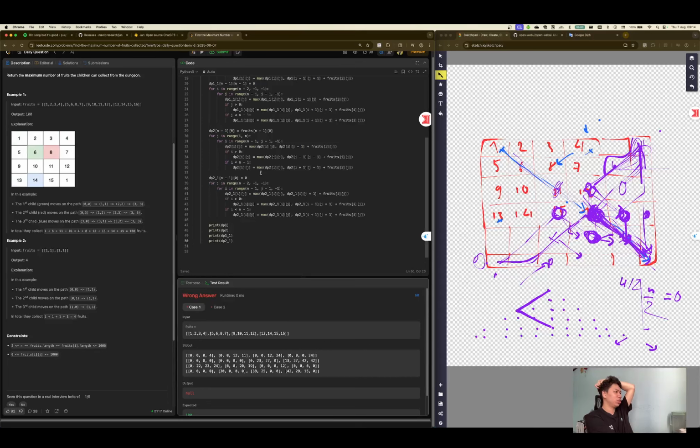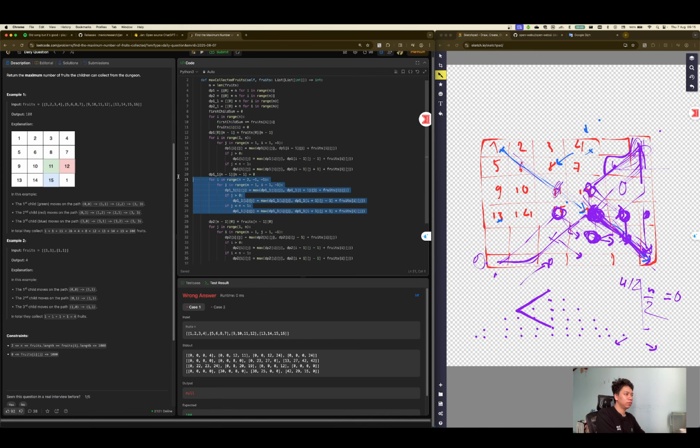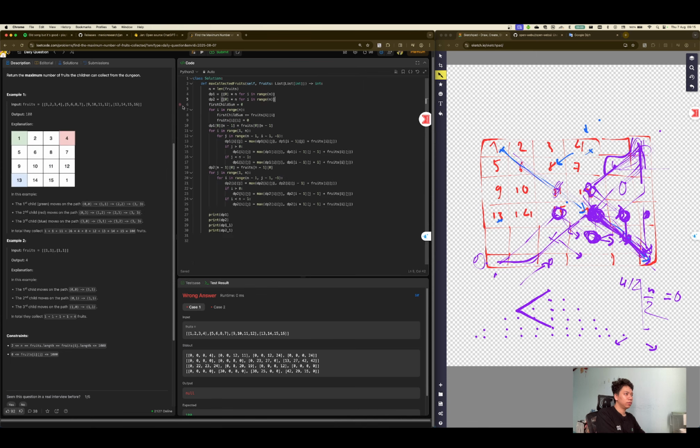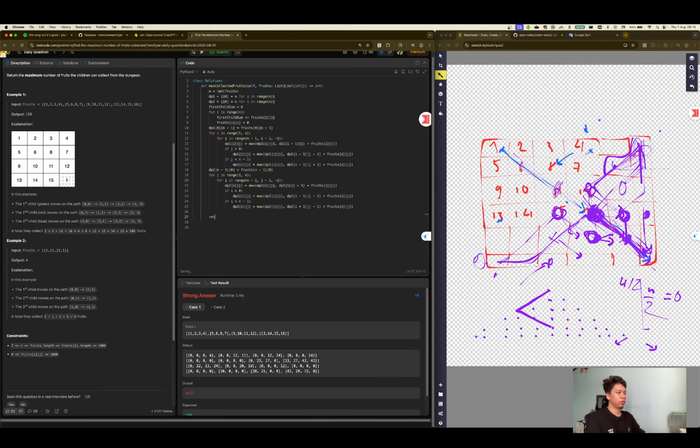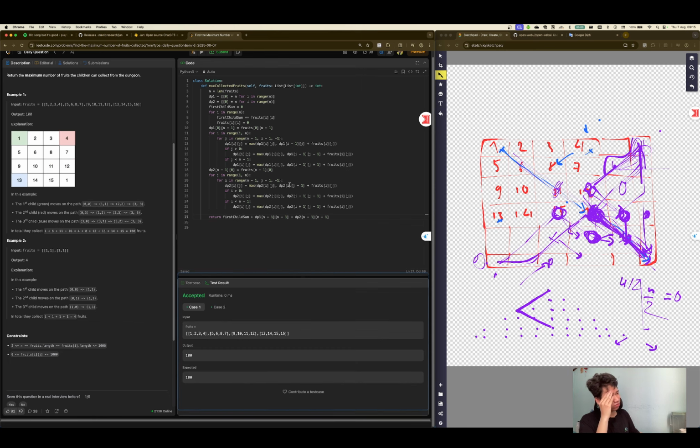Oh, it can't reach. Oh man. Yeah, they do not intersect each other, so just get the max. What have I done?